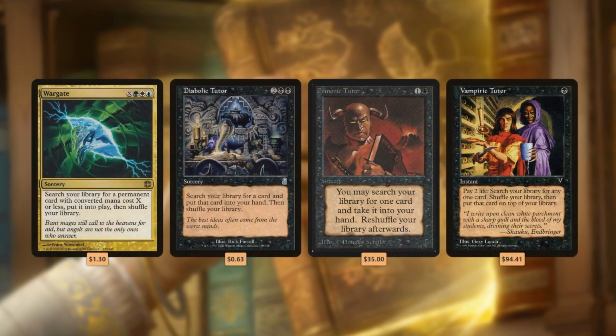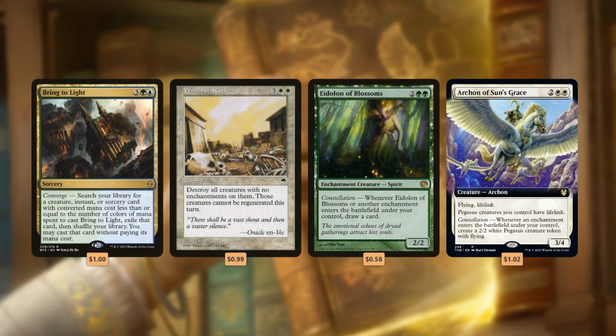For more open-ended tutors, Wargate is one of the best out there, able to get any permanent in our deck. You can even cast it as a ramp spell by paying X equals 0 for fetching a land. There's also black staples like Diabolic Tutor, Demonic Tutor, Vampiric Tutor, the good stuff. Bring to Light, which doesn't get enchantments, is still fantastic in this deck because it can grab anything else like Winds of Wrath for a board wipe, Eidolon of Blossoms for card draw, Archon of Sun's Grace for tokens, and Agent of Erebos for graveyard hate.